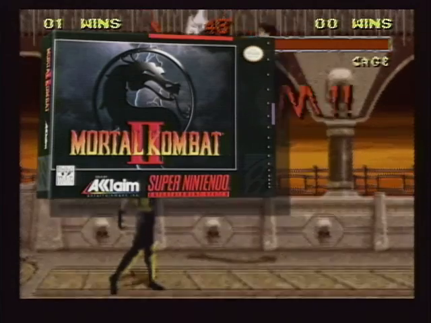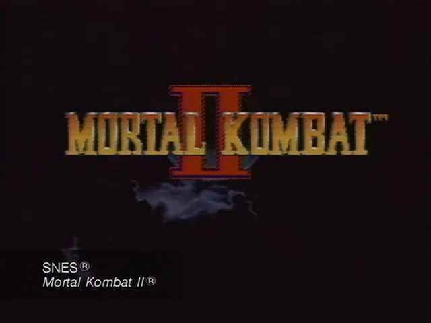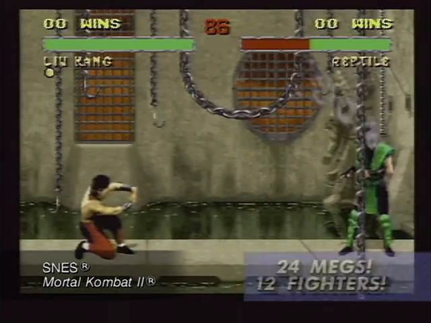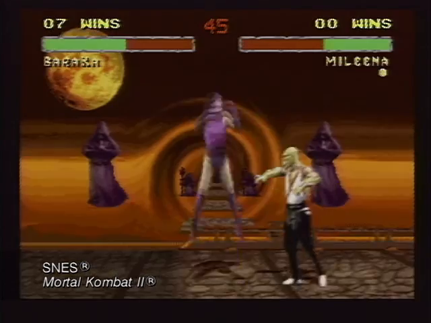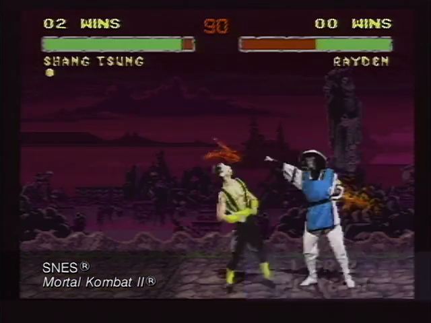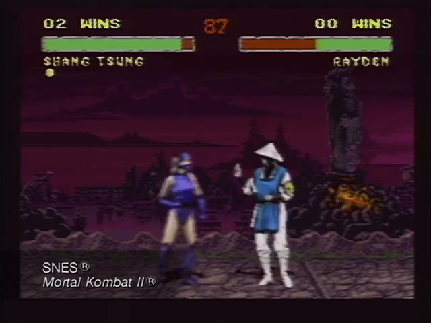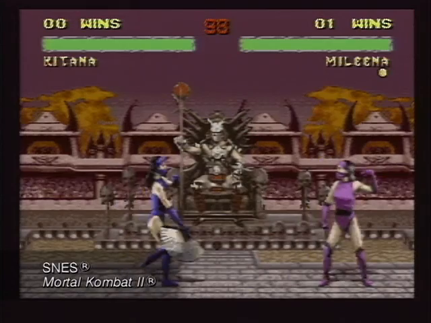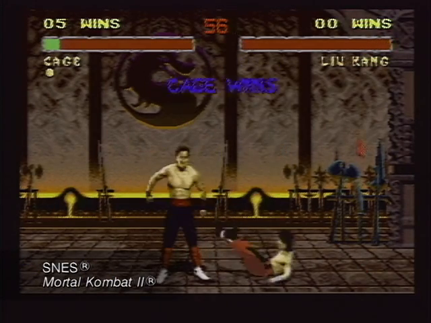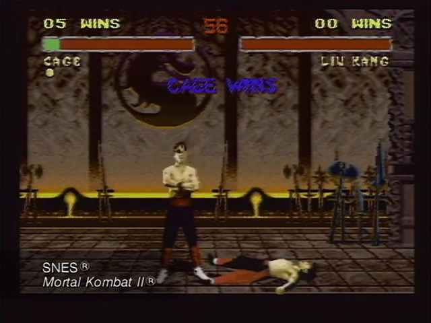The long-awaited sequel to the arcade and Super NES hit is here. Mortal Kombat 2, with all new graphics. It's 24 megs and has 12 new fighters, unbelievable fighting action and finishing moves. Play solo against the computer or against another mortal. Discover and use new techniques like Shang Tsung's morph, the throat punch of Jax, and Kitano's super saw. Prepare yourself for the ultimate fighting challenge. The tournament awaits you.